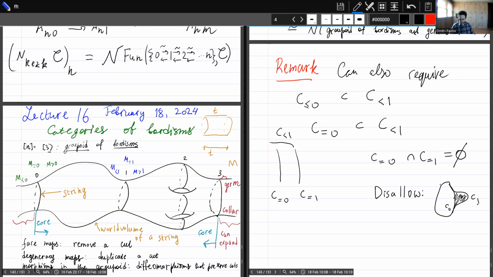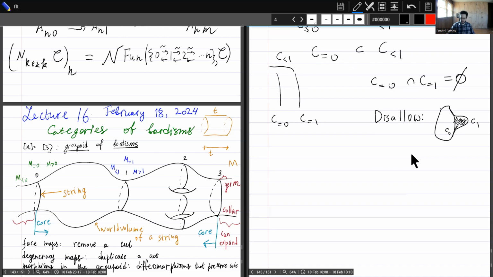At this point, we should probably still consider it to be problematic, because if we do impose such a condition, then, for example, identity bordisms become problematic. Identity bordisms are simply given by applying the simplicial degeneration map.